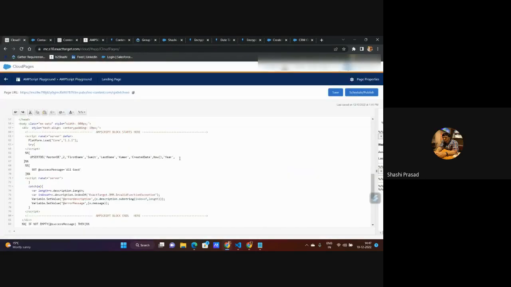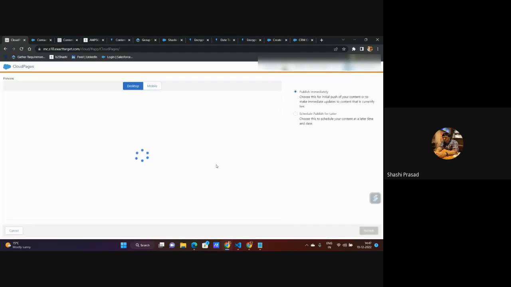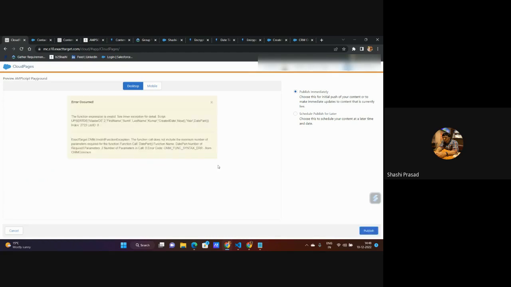So date part function, it requires, oops, I'm not giving any ordinals into it. Okay. Let's publish this. See there, this is how you learn. I'm not going to follow the positive path. I'll always go with the wrong path. I'll try, what if I don't add ordinals? What if I do this part?